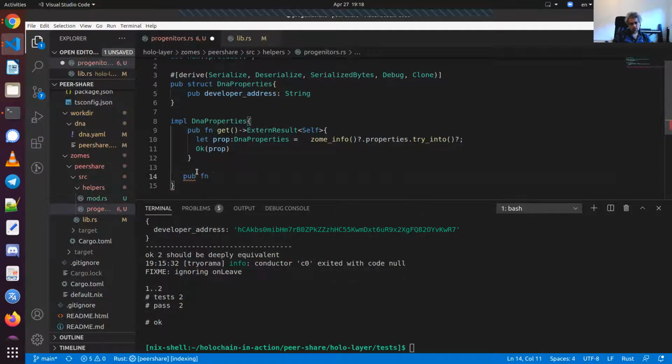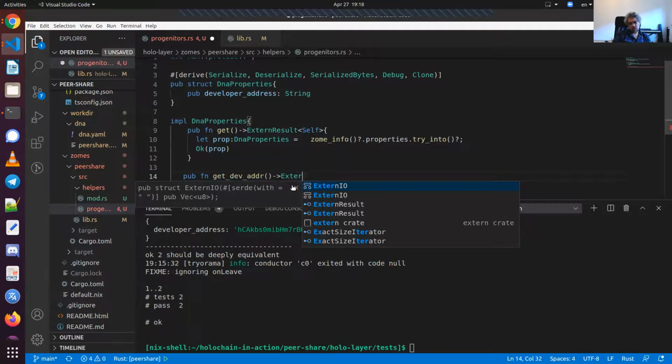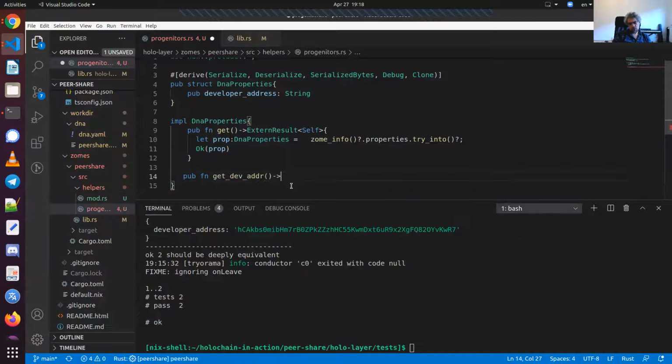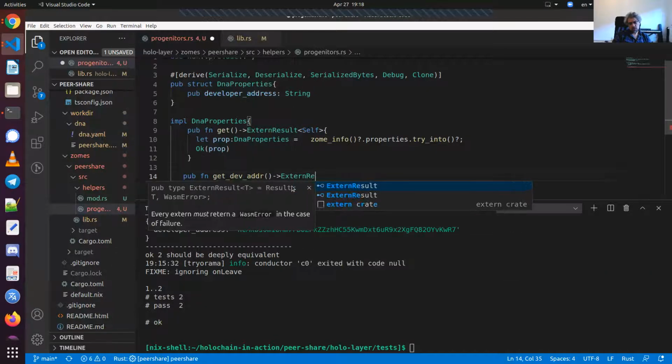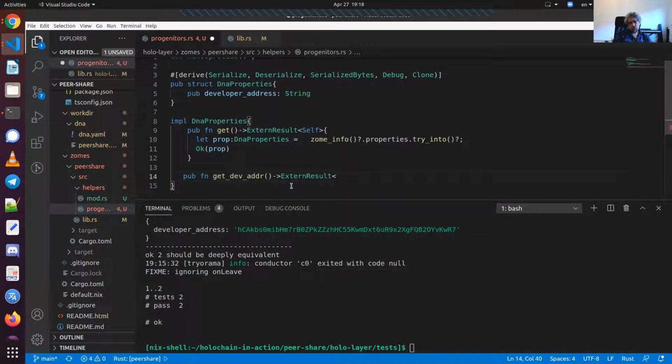Public function get their address. I'm going to implement on DNA property with dev. So it means it is the function. Just right now, give me extend result, or I would like to say extend result maybe with agent pub key.